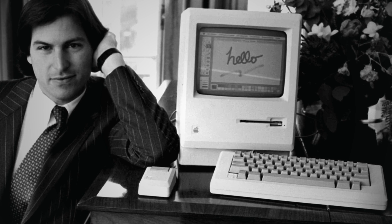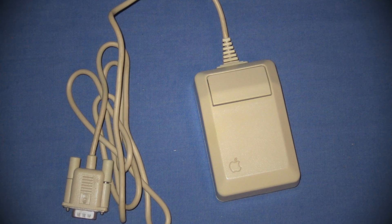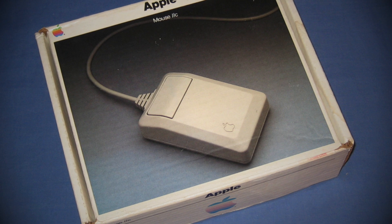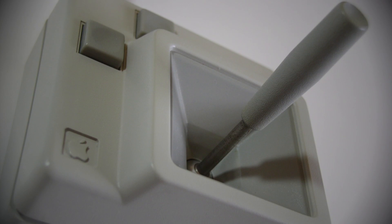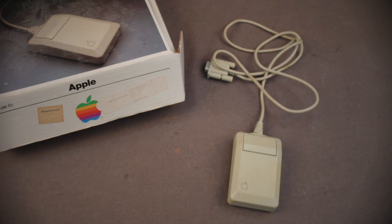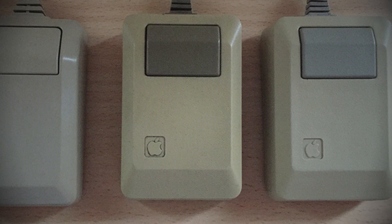Four months after the Macintosh debut, the Apple IIc was introduced with the addition of an optional mouse to manipulate standard 80-column text. The mouse was similar to the Macintosh mouse, though it was a creamy beige color that coordinated with the IIc's bright off-white case and had a slightly modified design which was sleeker than the Macintosh's blockier shape. Also, the entire body was one uniform color, moving away from the Mac and Lisa-style mouse which featured contrasting accents on the button and cable. Unlike the Macintosh, the IIc mouse shared a dual-purpose port with gaming accessories like joysticks. In order for the IIc mouse to recognize what was connected, it sent a signal through the dual-purpose port which allowed various accessories to be identified. Despite these differences, it carried exactly the same model number as the Macintosh mouse, and in 1988 it adopted the same physical appearance and coloring as the Platinum Gray Macintosh mouse.